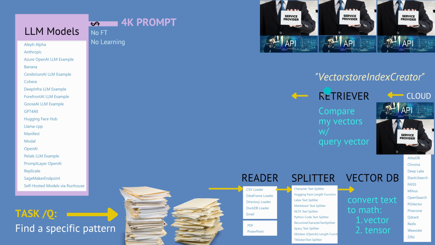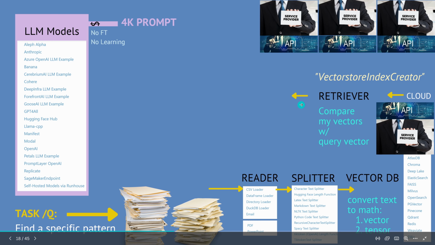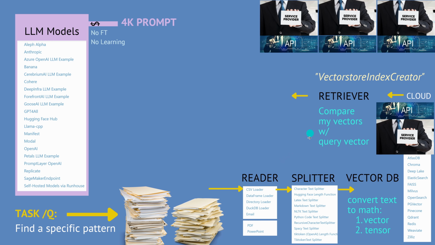And this is exactly what the famous retriever does. It just says, okay, I take my query vector, I make a cosine similarity operation, and I take the 10 most similar vectors, and either I transform back to human readable text, and then you can have a look at it. But suddenly, from your stack of tens of thousands of documents, you just have 10 documents. So you see what we achieved.